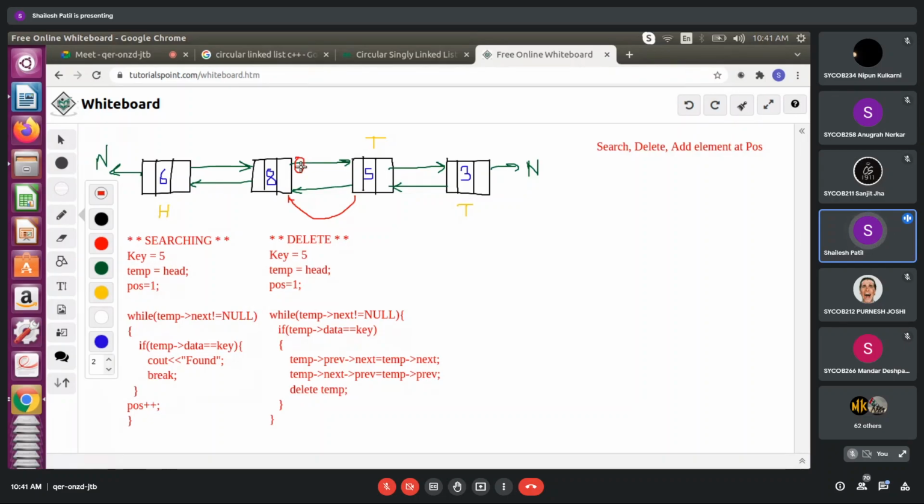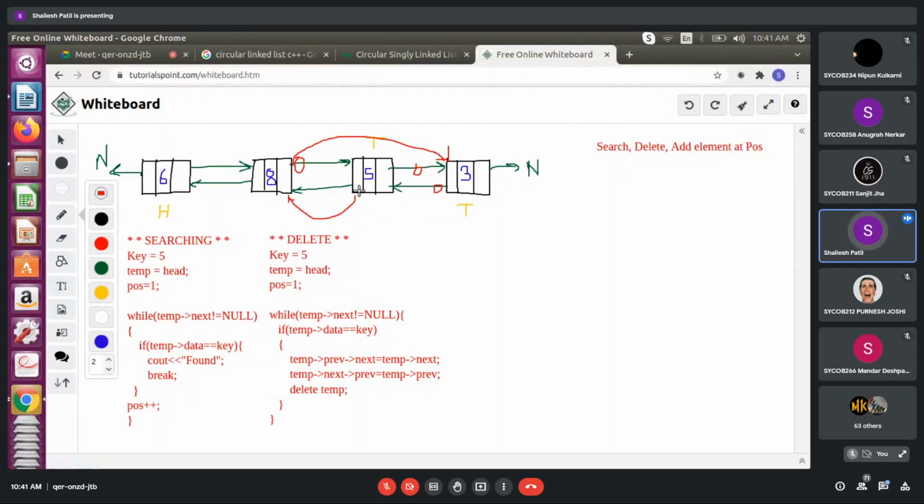Temp previous next is equal to temp next, so this is the temp next. So what is temp previous next? This will be 3, so we'll connect over here. Temp previous next will be 3 over here. And next is what? Temp next previous. Temp next is 3 and its previous is this. Temp next is this and its previous is this.